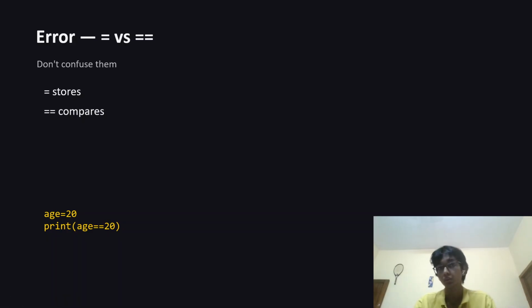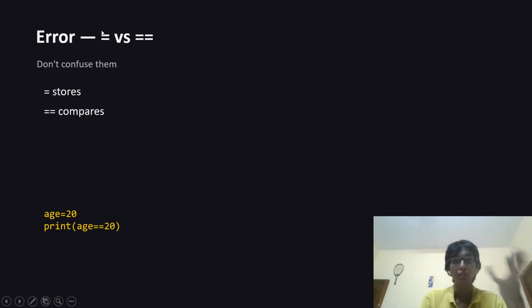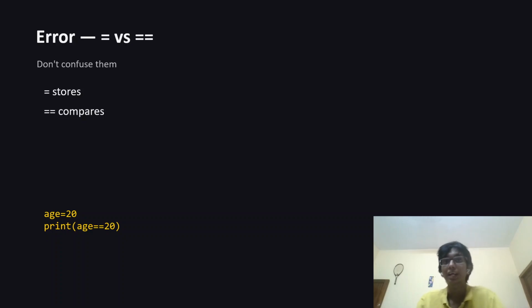Is 10 equal to 10? Is 10 equal to 10 is done by 10, two equal to signs, then another 10. That's how we say is 10 equal to 10. So here with one single equal to, you have variable a, the value for it is 2. That's assigning. A single equal to sign is used for assigning and two of them are used for comparison.